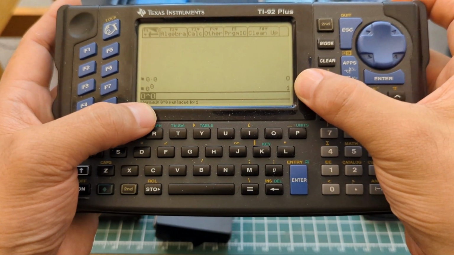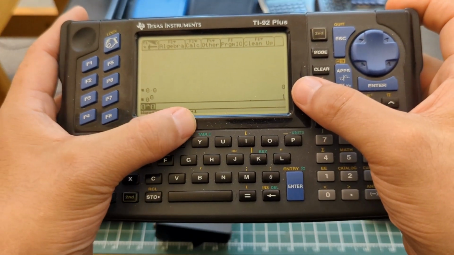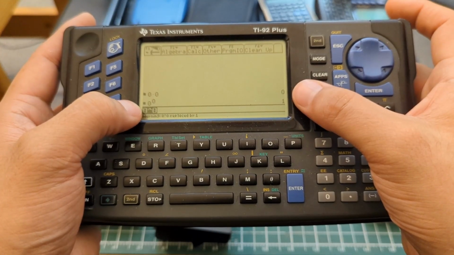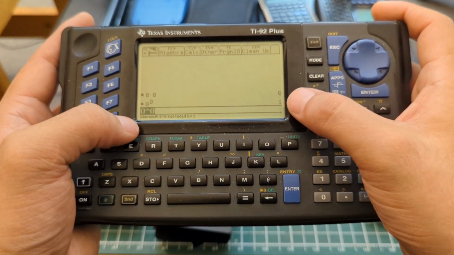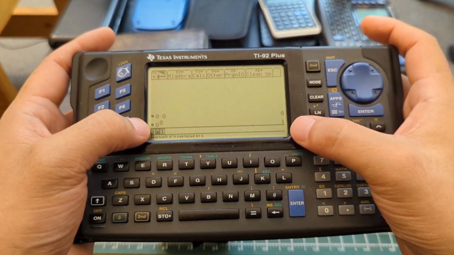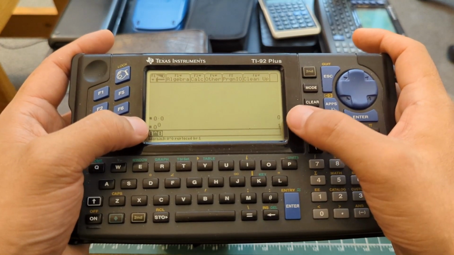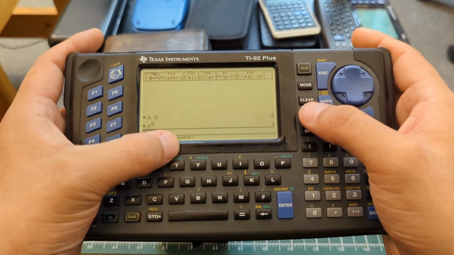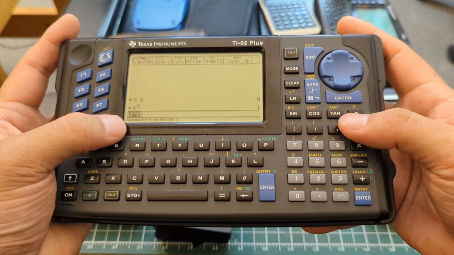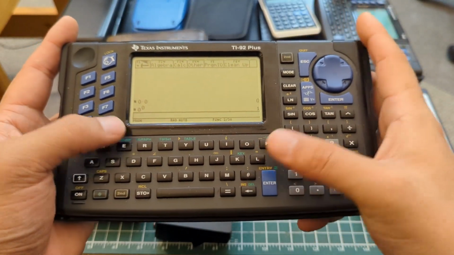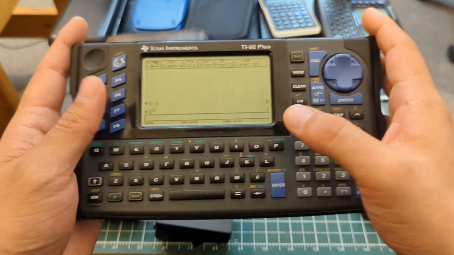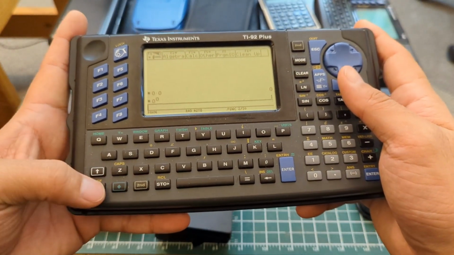But if we look down here, warning, 0 to the power of 0 replaced by 1. So internally, this calculation, 0 to the power of 0, just gets replaced by the value of 1. So I guess if a 0 to the power of 0 was nested inside of a bigger formula, it would just replace that value with a 1 inside the formula and then probably throw this error. I guess I could come up with something like that, but that would require a bit of work and thinking. So we'll skip that for now. But if you have one of these, you can try that out. But yeah, so the TI 92 Plus gives us kind of a 1, sort of.